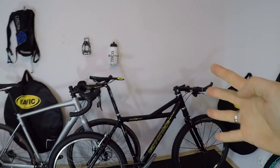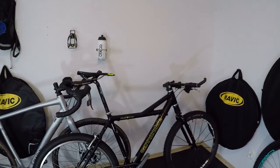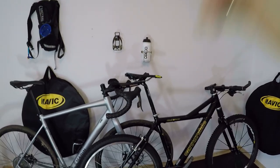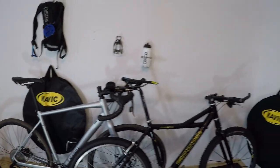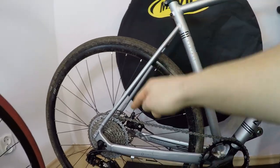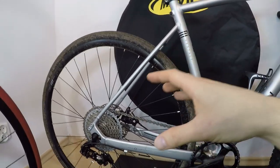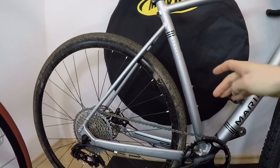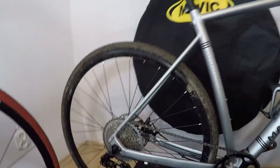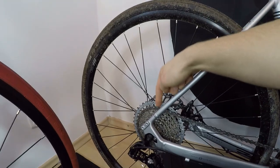I'm going to share four problems most of these bikes will have — most 1x11 or 1x10 drivetrains will have — and then at the end I'll tell you which of these bikes I feel best on with a 1x drivetrain. Problem number one, in no particular order, is the chain line and back pedaling. On the 1x drivetrain — for example, the Marin Gestalt 1x10 — we are forced to do what we were told never to do with 2x or 3x drivetrains: cross the chain. And when we back pedal, the chain drops down.